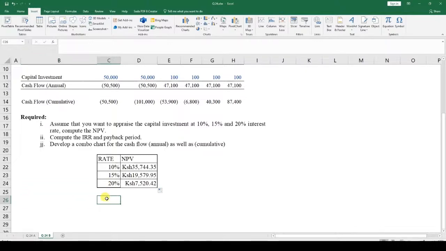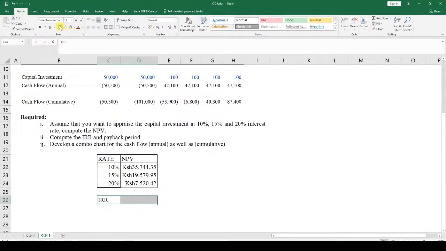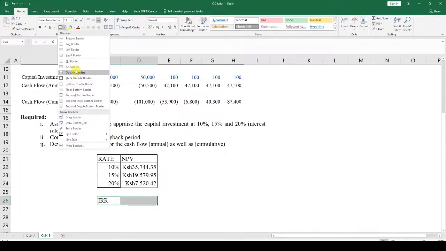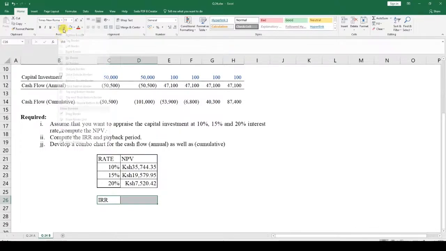So we come over here and say IRR, and put it in the form of a box. You come to Home and put a thick border, for presentation purposes.